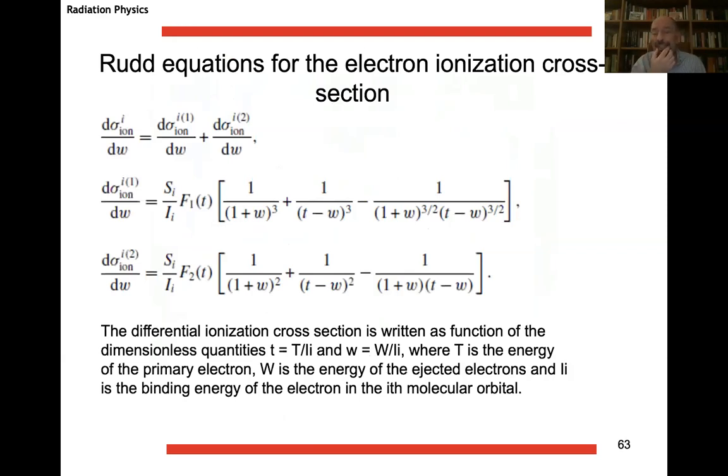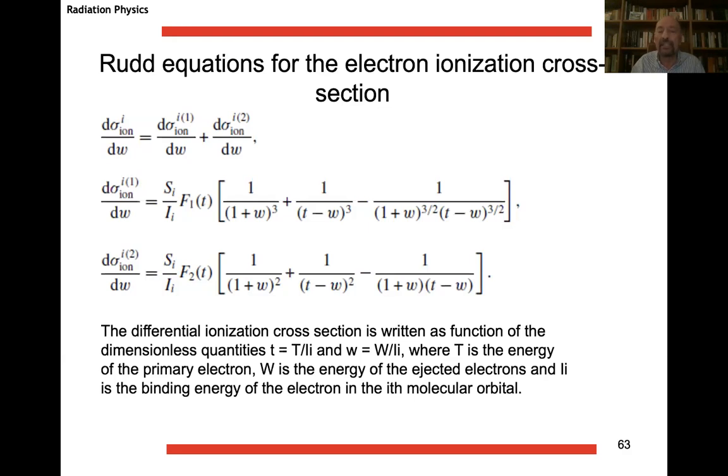Now, the ionization cross-sections for electrons are extremely important if you want to describe on the microscopic and nanoscopic scale how the radiation expands in matter. You know, eventually you have to go to the electrons, and then eventually you have to use the cross-section for ionization. There are several models. One of the most well-known models is the so-called Rudd equations model that you see here. These are differential equations, of course, not easy.